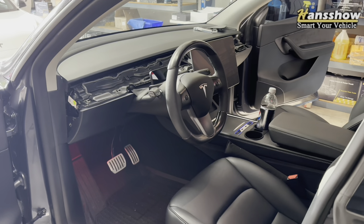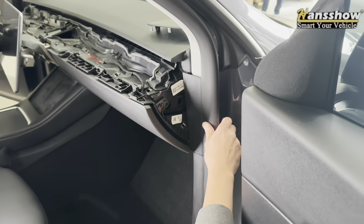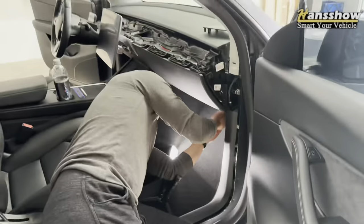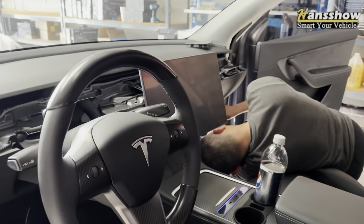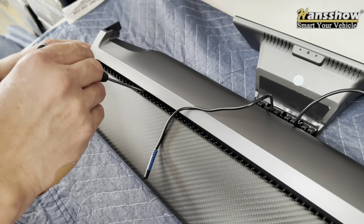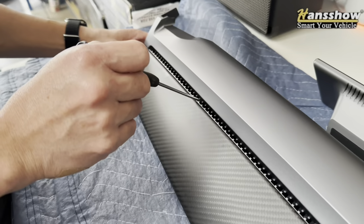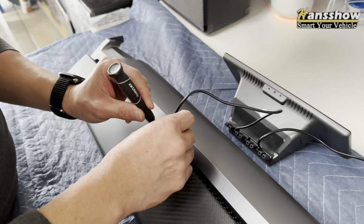Once you remove the dash, go ahead and grab the actual display itself. Next, you want to remove this small plastic panel. To do this, you need to remove the rubber trim, put it to the side, and clip that open. Then remove the door seal inner trim. We are here at Test Studio doing this installation, giving you both the view of this 9-inch as well as how the installation works. You want to start counting from the first opening hole — 31 to 32 depending on where you'd like to position it. Place it at 32 and 35 with the opening.